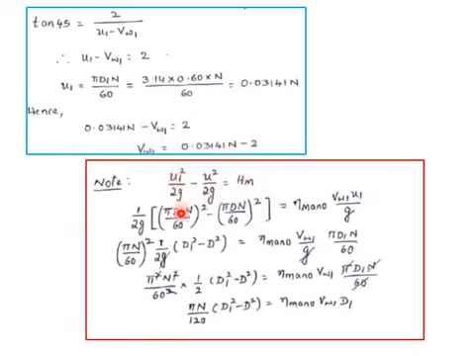Then you start writing u1 and u, and instead of Hm you write this equation. Then for u1 you write pi d1 n by 60. Don't forget to cancel this n1 and g like this, and then finally you get this expression.